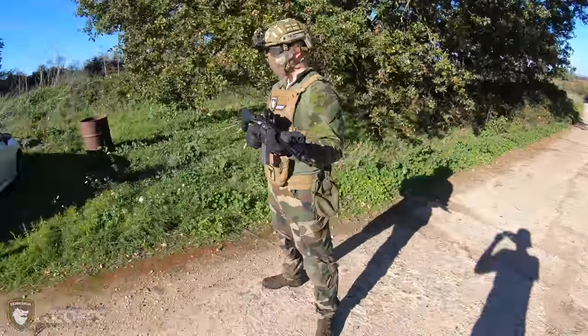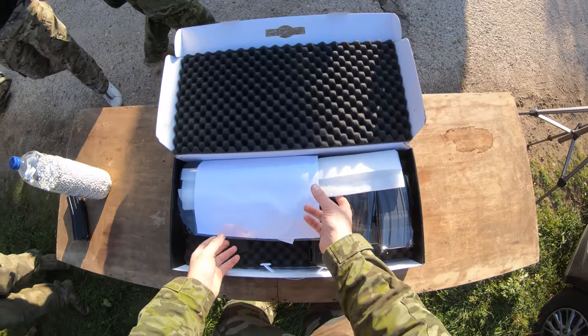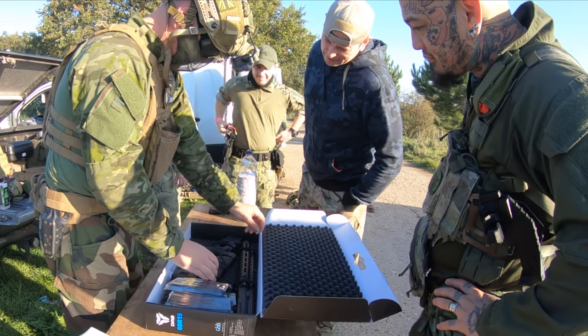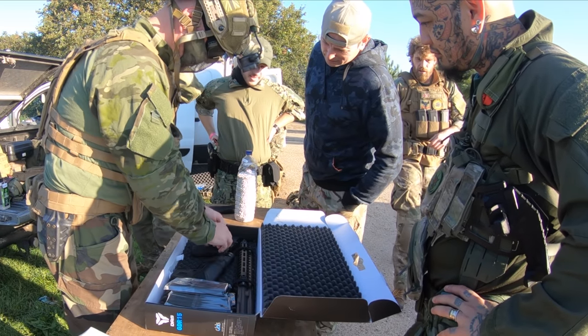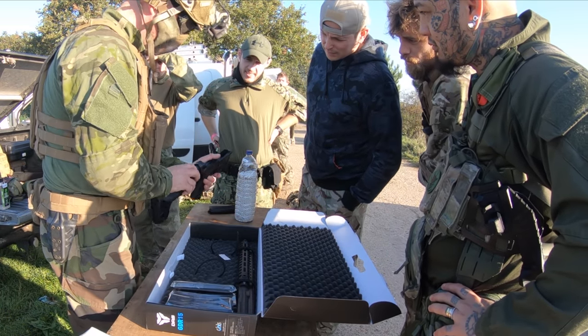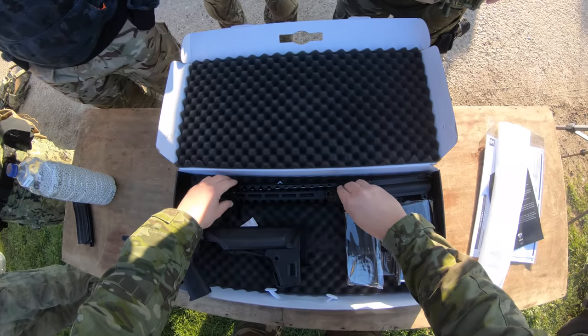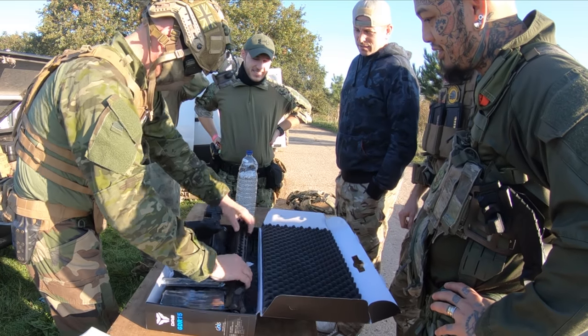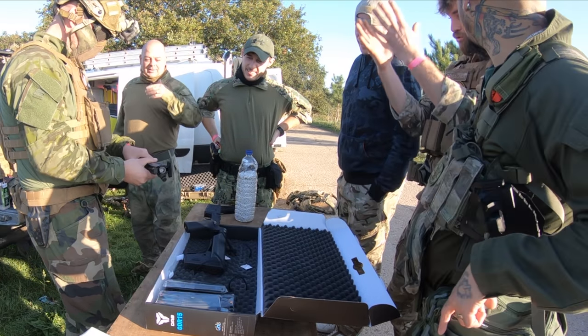This week, the guys over at GBLS UK have sent me their GDR15 DAS. It's said by many to be the most advanced and most realistic AEG on the market right now. The GDR15 is straight out of the box, not been used yet, and I'm unboxing here with my buddies to get their opinions and first impressions of what they think of it.